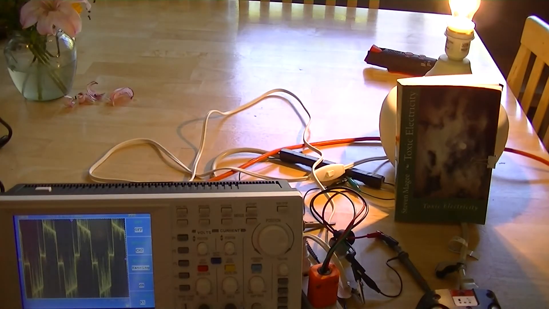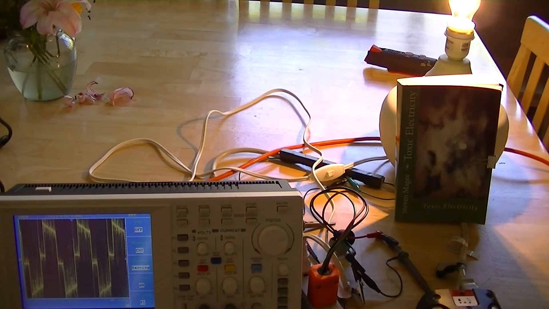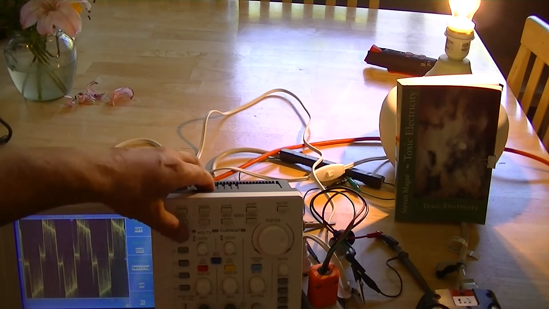So here's our light bulb on the modified sine wave inverter system. You can see it's actually quite different, and there's a lot of electromagnetic interference in there. Let's put it onto the frequency analyzer, the Fast Fourier Transform function.